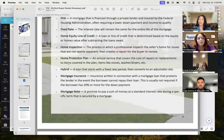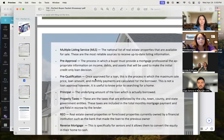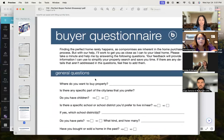And it's like, well, let me know if you have any questions about some of these words that are on here, because it might open up other questions. And that's good. You want your clients asking you a lot of questions. So it has three pages of terminology, which is wonderful.